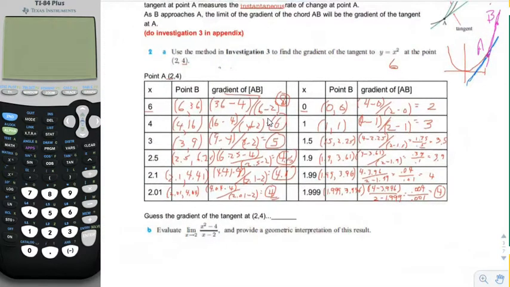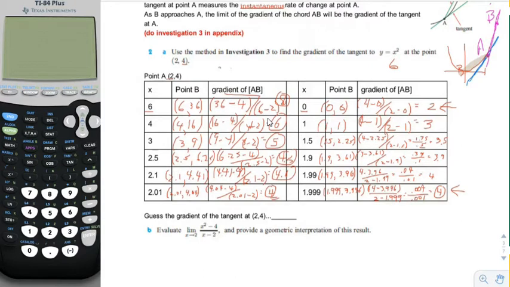And do you see how, when we have the b value on the left of point A, then we have this chord. I'm going to draw the chord in brown. If we start with this chord, then we can see that it starts with a lower slope. It starts with a slope of about 2, and then the closer we move B to A, it starts rising until finally, when it gets very close to A, it gives us a slope of 4.